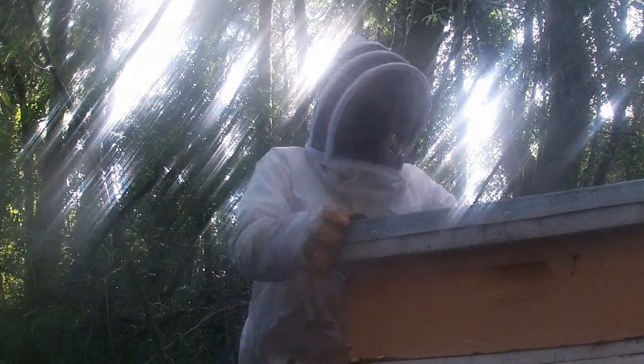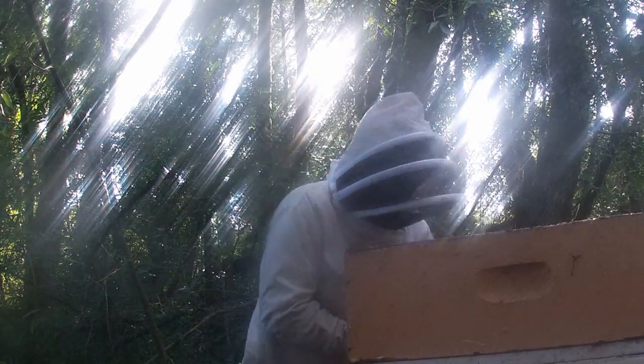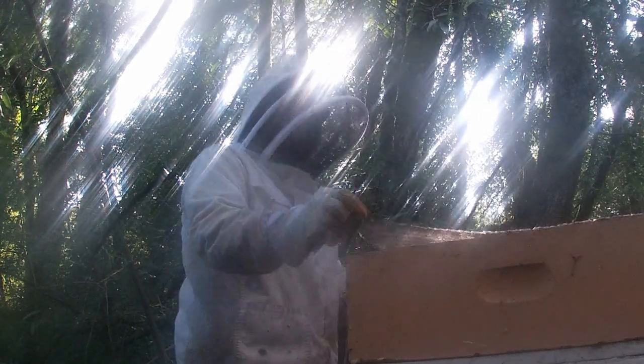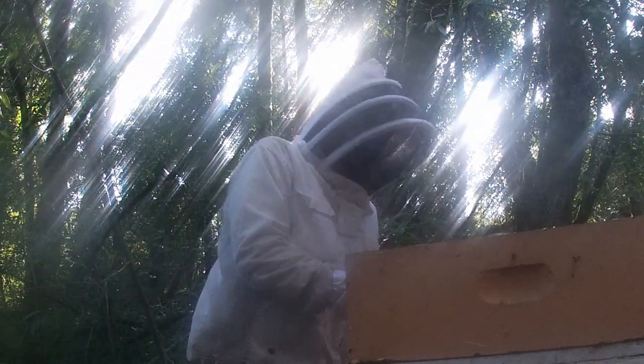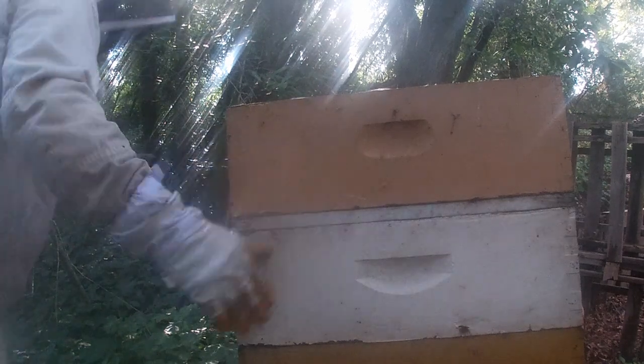Once you get a rhythm going, you can really get to these hives. Once you get a rhythm, you gotta know what you're doing, right? You can't just have a rhythm. Takes time. There we go. Bring that up here. I got an excluder on this one too. I just didn't do it. Have you noticed? Okay.